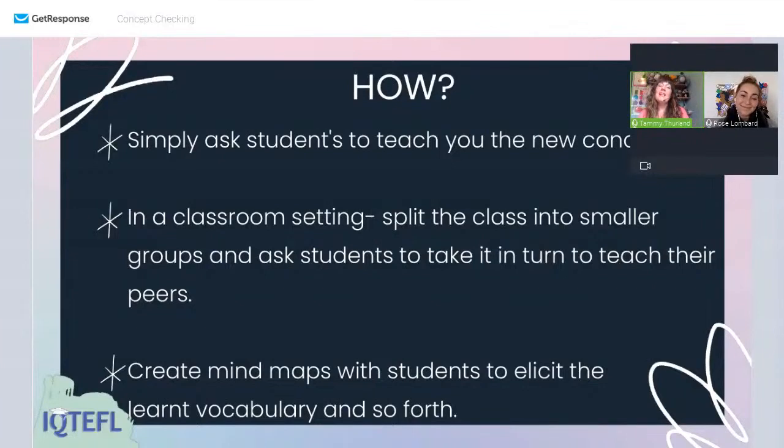You can create mind maps. I love being able to do this. So you can create mind maps with students to elicit the learnt vocabulary and so forth. So, for example, as Rose was saying earlier, if you've been learning fruit, you could get one of your students to come to the front of the class, or if you're in a group setting or an online setting, you can literally get them to use the interactive whiteboard.